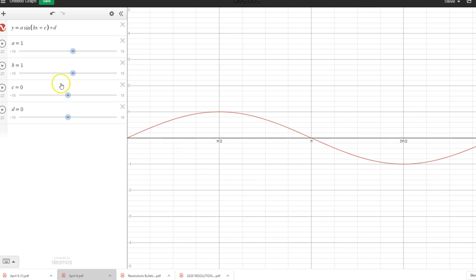All right, so here is the equation. y is equal to a sine bracket bx plus c, plus d. Now, in this, we do need some basic values. So we've got to set a to 1, and we'll set b to 1, and this is the basic sinusoidal function. So it starts at 0, right? So here's scale 1, 2, 3, -1, -2, -3. Starts at 0, goes up to 1, comes back down to 0, goes down to -1, and then back to 0. And this just keeps repeating endlessly in this fashion.